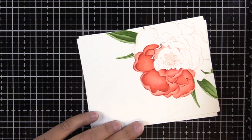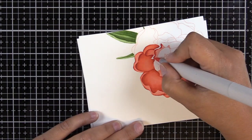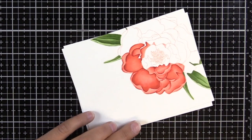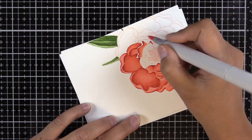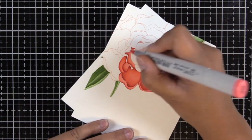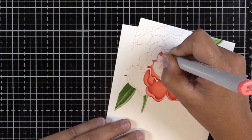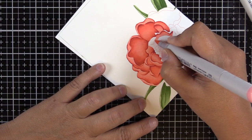You just want to have like a broken line. I'm not doing the entire edge — I'm picking and choosing where I think the most recessed area is and that's where I add my shadow. Because if you outline the whole thing, you might as well have just stamped it in a darker color and have a red outline on your flower. So think about that as you're coloring — just pick and choose those areas where you're going to add that darkest shadow.